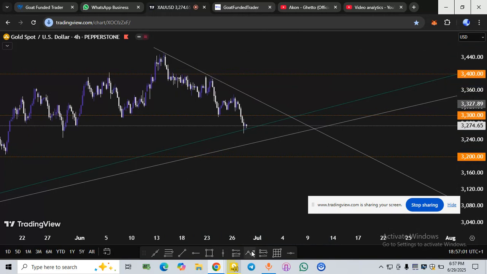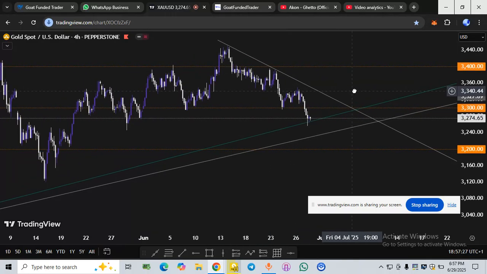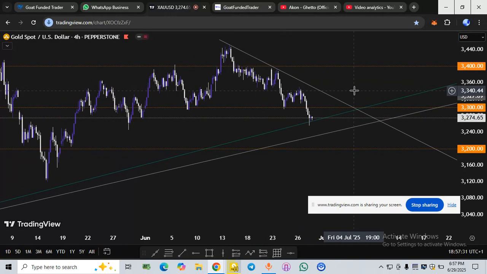Even if you're not trading price action or support and resistance or whatever, you want to be monitoring the movement of gold on this trend line. Once you see a breakout of this trend line, maybe a break and retest at this level or at this level, that should signal a buy if you trade purely trend lines. So this trend line is another yardstick that we use to monitor the retracements of gold. In the meantime, gold should continue to go down to 3,200 while we monitor its reaction around that psychological level. All right, guys, so that is it for gold this week.